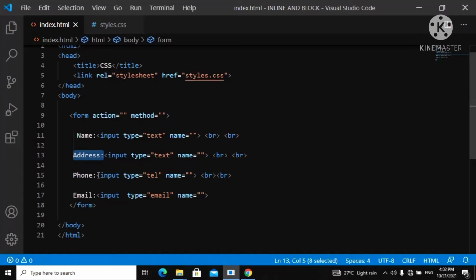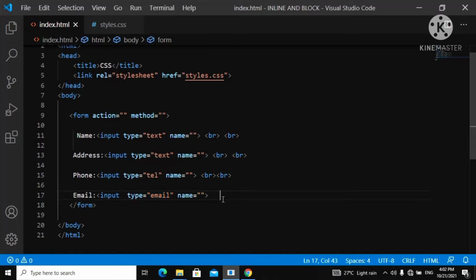And for the phone label, we say input type, but this one is a bit different because the type is tel, telephone. This used to be text before, but now that we have HTML5, they brought this telephone value for the type. You can also use text and you won't have any problem, but it's a good practice when using a phone label to always make sure you use the telephone value. As for the email label, the type is also email. You can also use text here, but like I said, it's not a good practice. So when you have a phone label, use telephone, and when you have an email label, use the type of email.